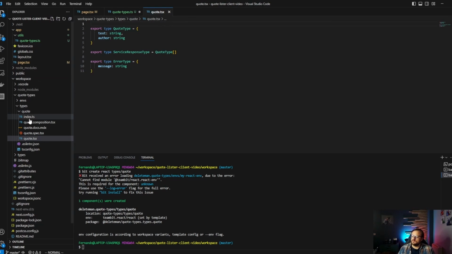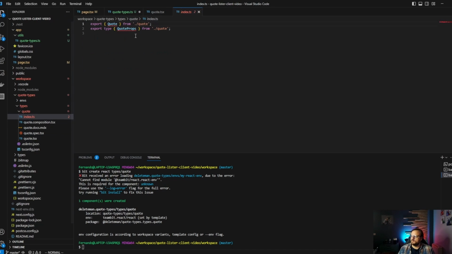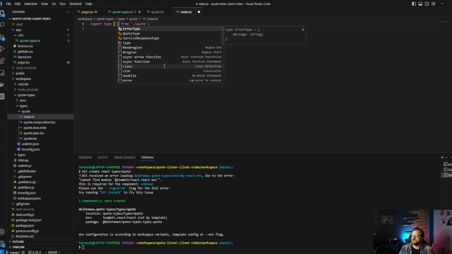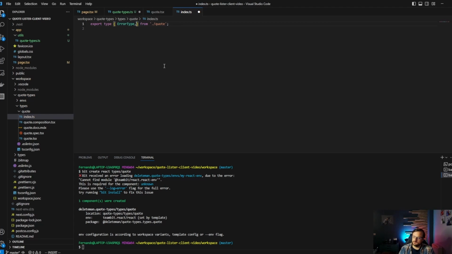Let's just make sure that from the index.ts file, we are properly exporting what we want to export. So what we want to export is the error type, the service response type, and the quote type. We're not changing any of the names or anything because at this stage, we don't want to do any of that.